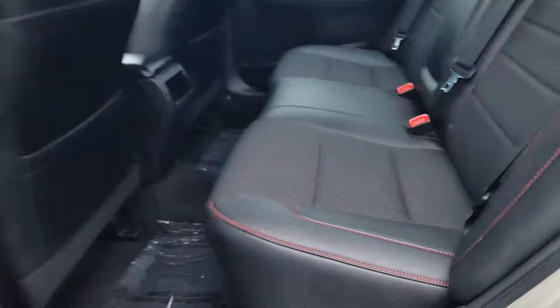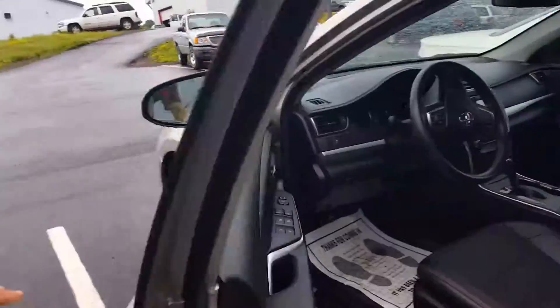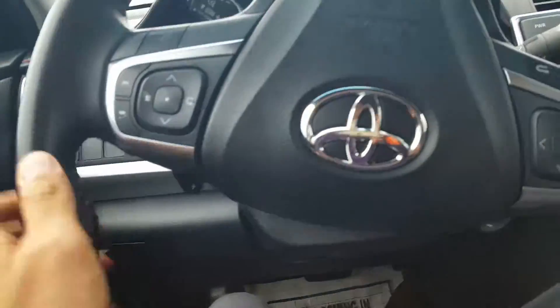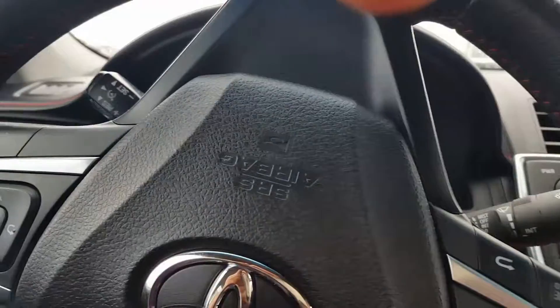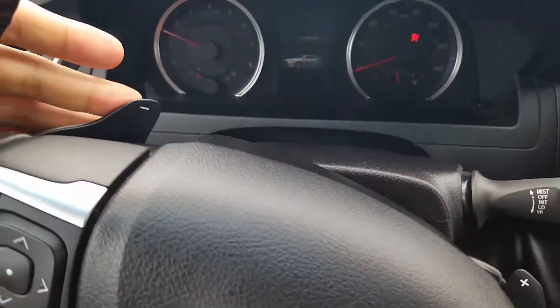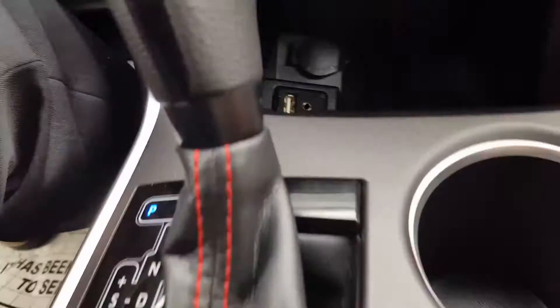There we are. I like that stitching. Inside and out in great condition. We have a very comfortable seat here. Leather wrap steering wheel — got your Bluetooth and cruise control on them. You also have your paddle shifters. There's our touchscreen and your controls. You've got a USB auxiliary input and a power outlet there, and an additional power outlet and storage in the middle.